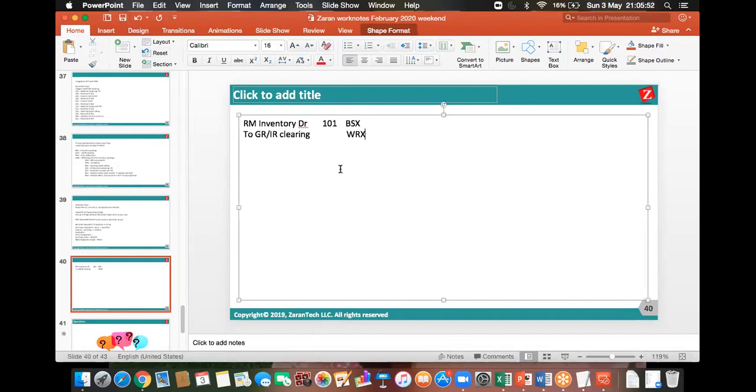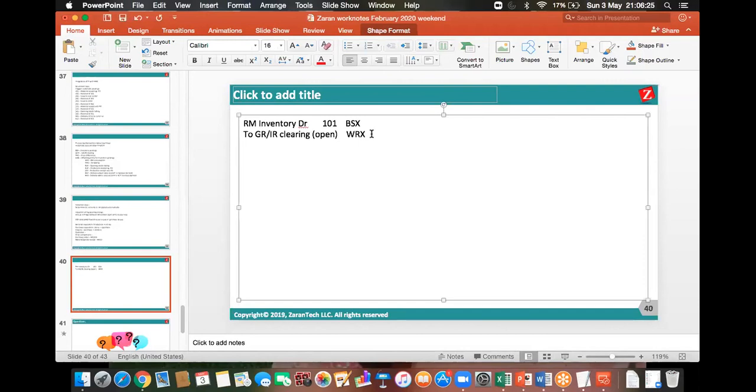Next, we are done with MIGO, which is goods receipt. From this transaction, this GRIR clearing becomes an open item. This is an intermediary clearing GL account, so obviously open item management is activated. Now we are waiting for the invoice.